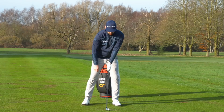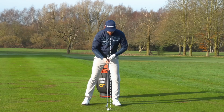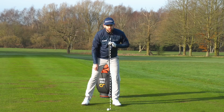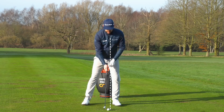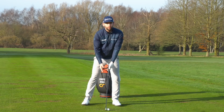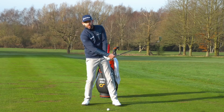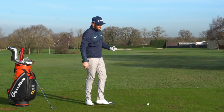and you can see how relative to my feet, that ball is probably some 2 inches inside my heel. But relative to my upper body, it's pretty much right in the middle. So that ball position is middle. It's middle of me. Yes, it looks forward of my feet, but it's in the middle of me. So this ball position is too much in the middle. From here, I'm going to struggle with this golf. I'm going to hit it too low, or I'm going to start to back up in order to hit it correctly. I'm not going to be able to swing the club consistently.